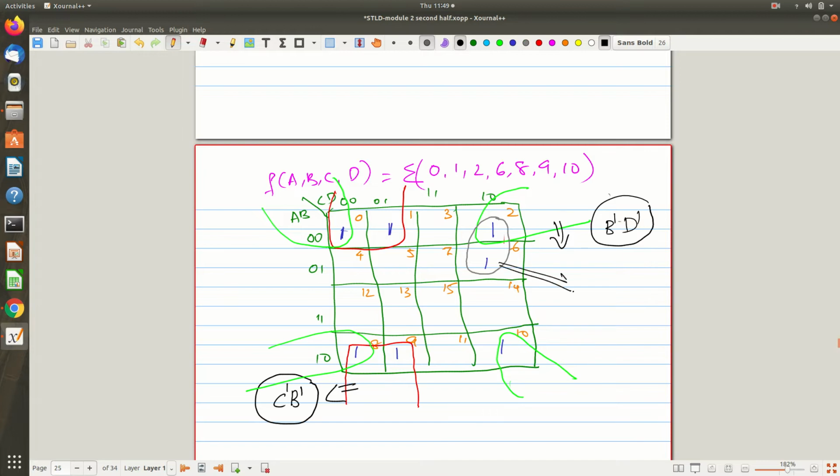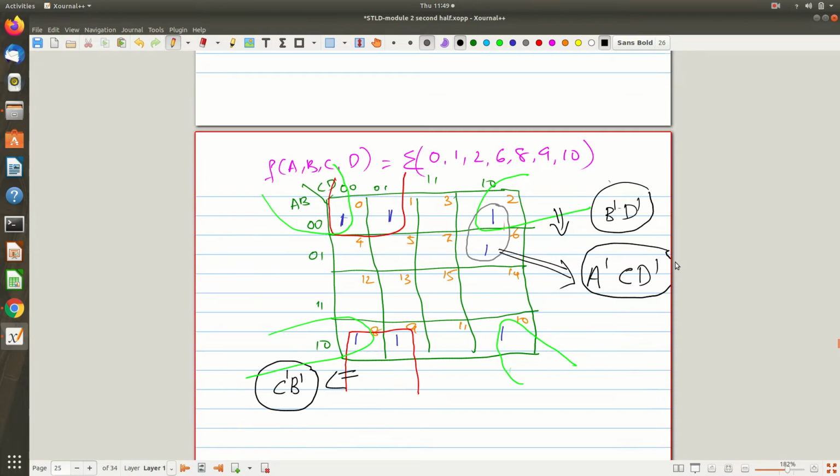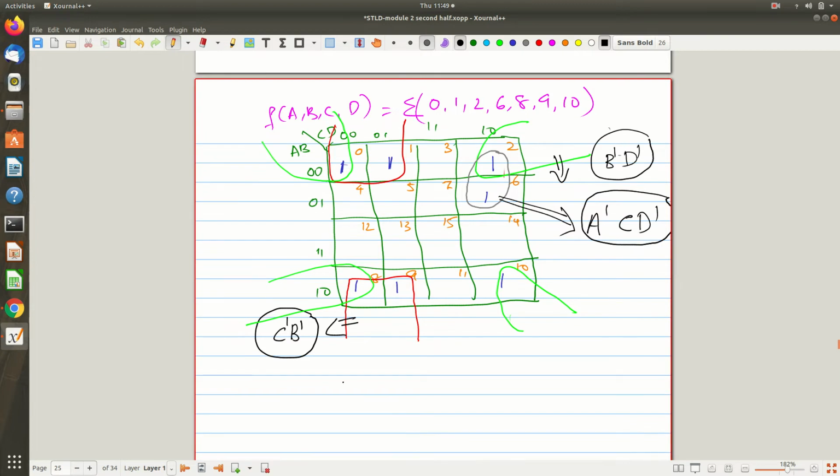Yes, this is the largest grouping possible, and when only 2 ones are grouped, it means only one variable you can eliminate. So when you are going across the rows, A is 0, B is eliminated, so A dash will come, and here nothing is eliminated because just 1 0 they are fixed, like C D dash. So definitely 4 variables are there, only one variable I can eliminate, so the resulting term will contain 3 variables. So that's all. So the function will be simplified as f of A, B, C, D.